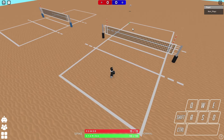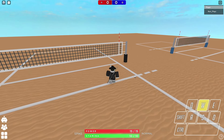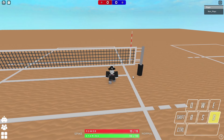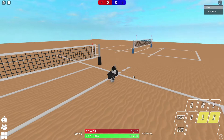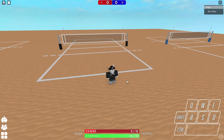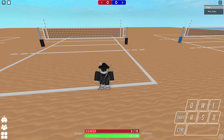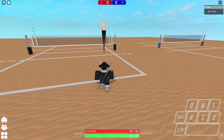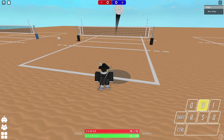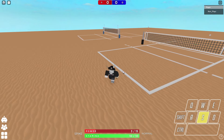There we go — that was a good example of a mid-air flick serve. I don't really know what else you guys want to see in terms of volleyball; the next tutorial is probably gonna be an airline tutorial. But basically that's it for this serve. There's not really much else to cover right now because again, it's just: set the ball and then just before you jump you turn and spike it.